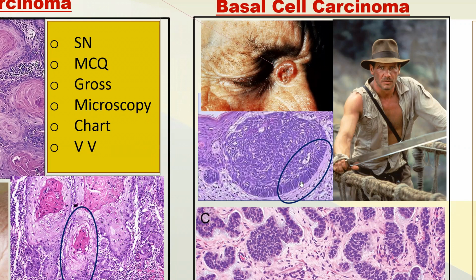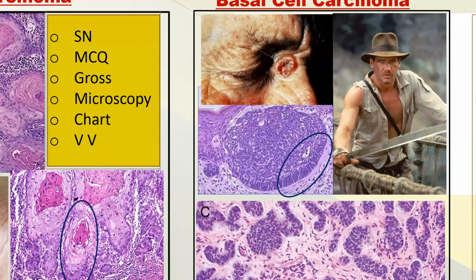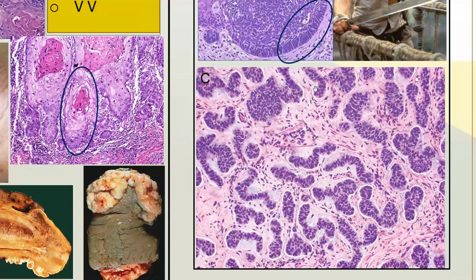This is called a palisading arrangement. Palisading means it is a picket fence line. It is parallel just like your fingers. So it is called a palisading arrangement. The tumor can be seen as a solitary one, or in this case, I am finding multiple nests. Nest means it is a collection of cells. Trabeculae means it is a strand of cells. So there can be nests and trabeculae of cells are seen, and this is a normal stroma.